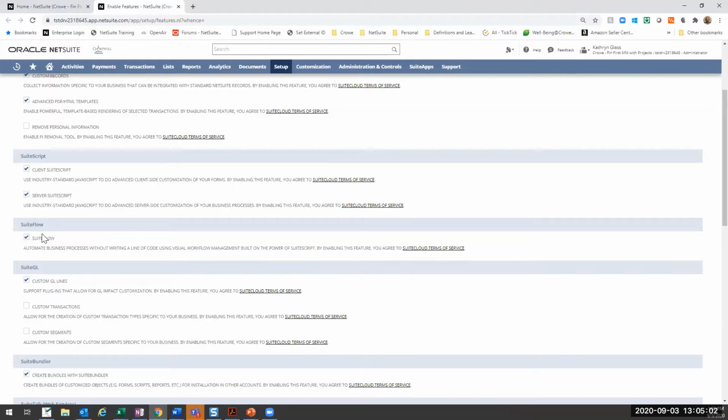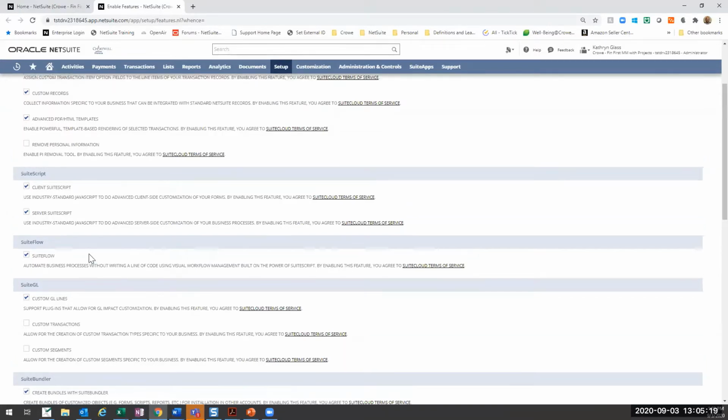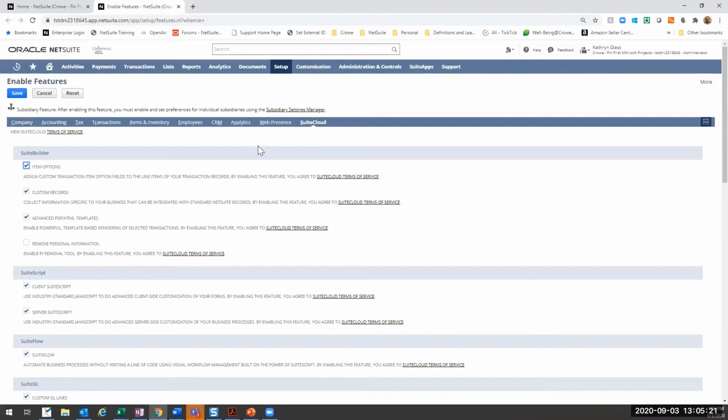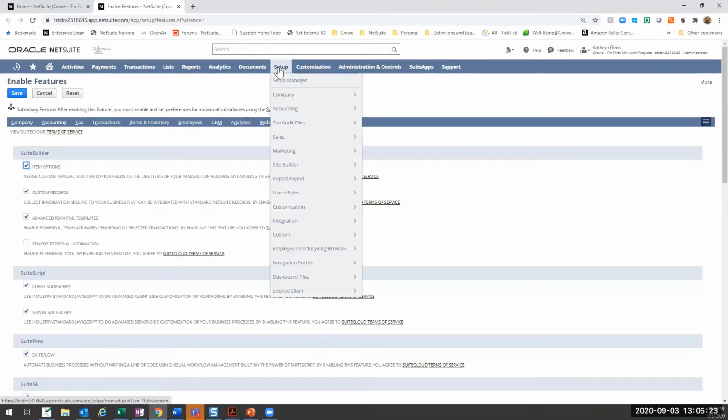If not, you can always come here and enable it. When you do, you're going to get a pop-up that talks about the SuiteCloud terms of service. You'll have to accept them, and it tells you some of the things that SuiteFlow does and how it creates code in your account. Then you just click save, and you're on your way.